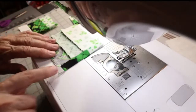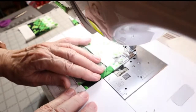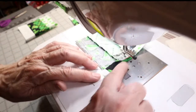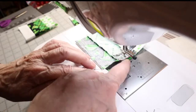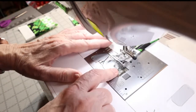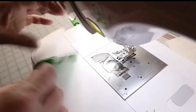And I'm going to sew from the back so I can see exactly where I need to be. I am trying to keep the same distance of the fabric to my foot, so it's about 1/8 of an inch past my foot because I really would like to have a nice straight line. So that one's done. Now we'll do this one.